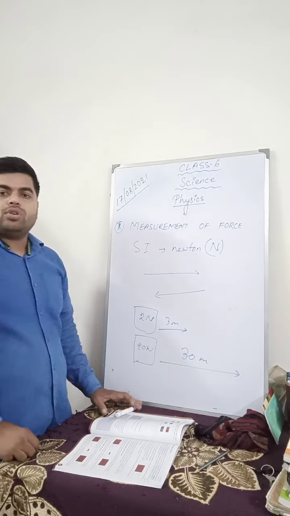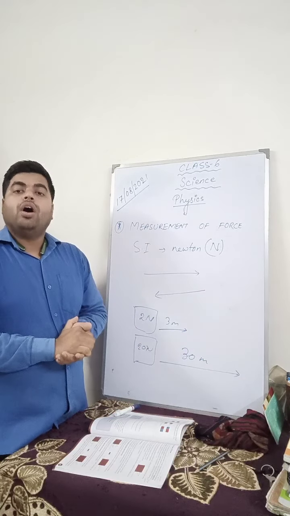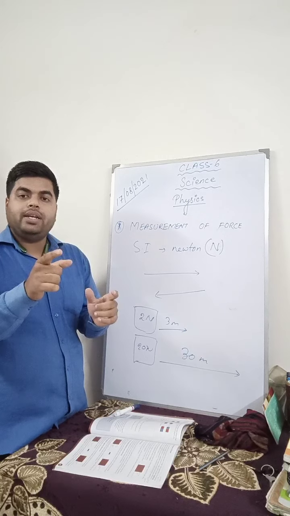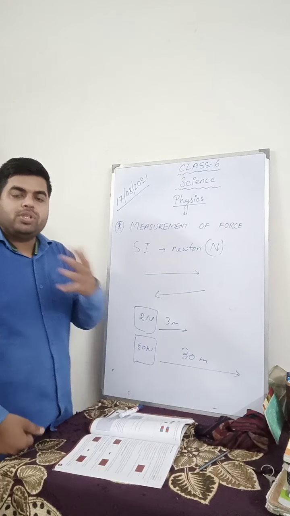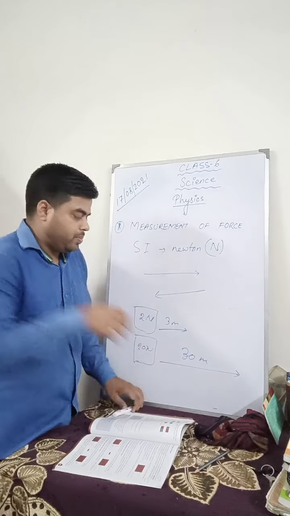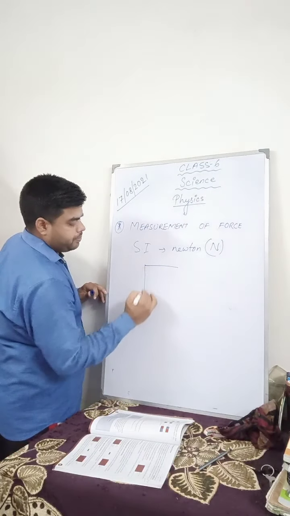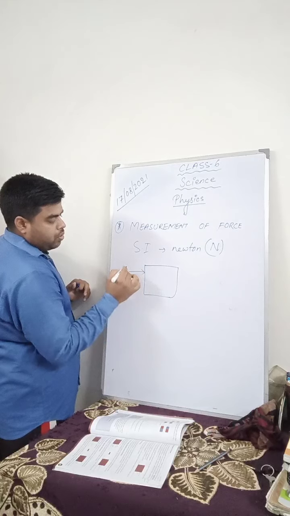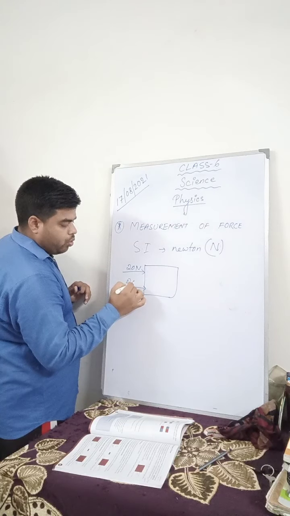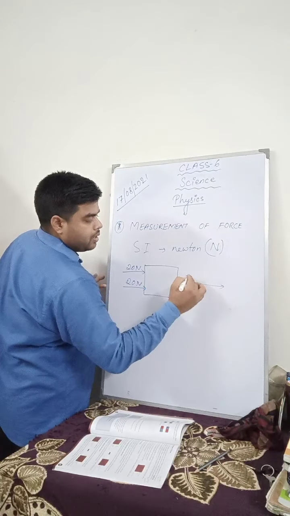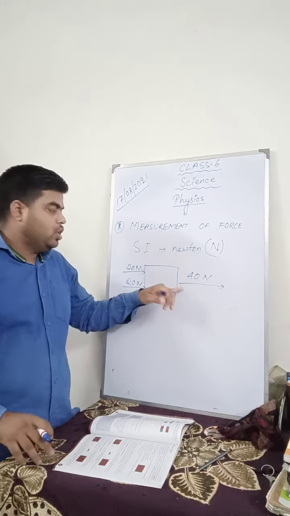Resultant force — what do you mean by resultant force? What if two forces are applied in the same direction, or what if two forces are applied in opposite directions? The result you get is the resultant force. For example, if I push an object with 20 Newton and a friend pushes in the same direction with another 20 Newton, the resultant will be 40 Newton — the total force applied to move the object is 40 Newton.